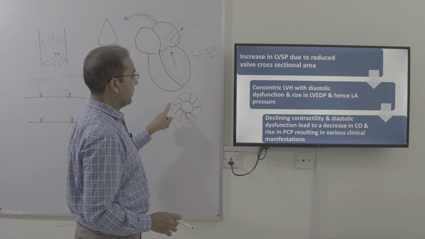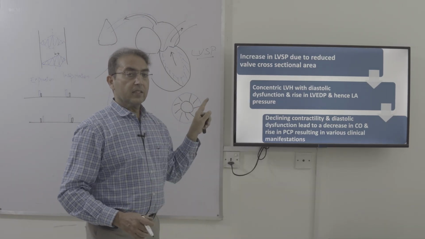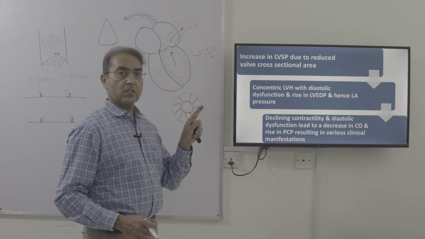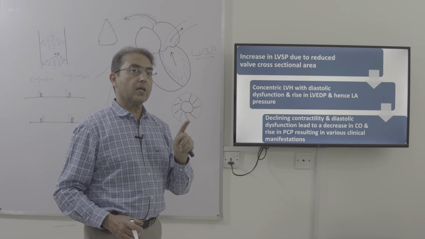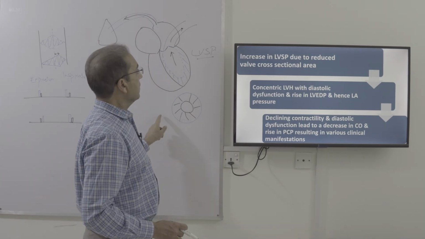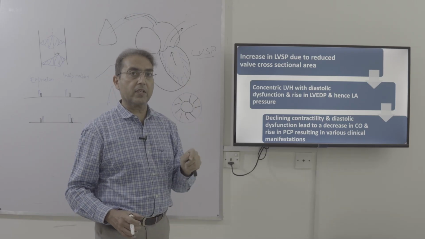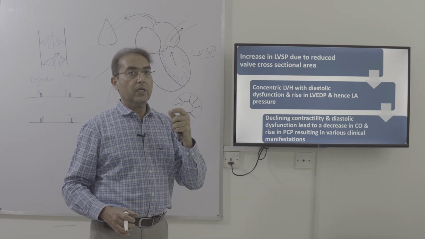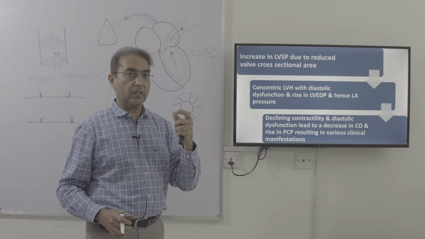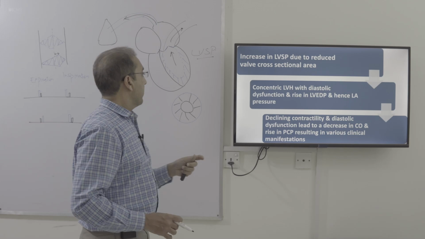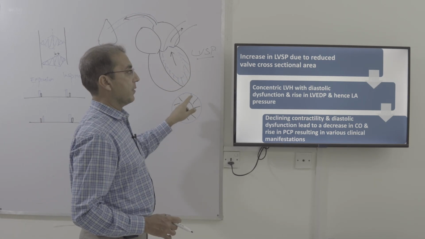You see, this is hypertrophy, and this is usually a concentric hypertrophy. This similar hypertrophy is seen in patients who are suffering from uncontrolled chronic elevated hypertension. Otherwise, patients who have got subaortic stenosis, they tend to have asymmetrical type of hypertrophy, that there may be a septal hypertrophy, or only there may be asymmetrical hypertrophy around the outflow tract. But patients who've got aortic stenosis, they have concentric left ventricular hypertrophy.